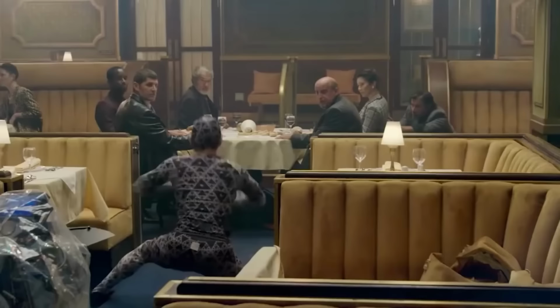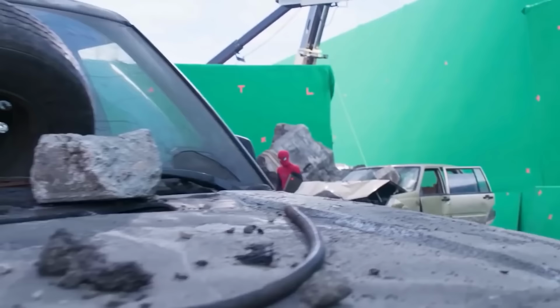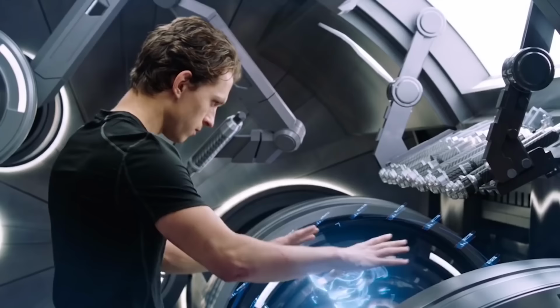While some of Spidey's suits are completely computer-generated and require a mocap suit, even the costumes on set require digital tweaking here and there. It can be as simple as removing wrinkles to keep the suit looking smooth, or adding wear and tear from the intense action sequences. Following in Tony Stark's footsteps, Peter enters the workshop in the back of the jet to build his own suit for the first time since he ran around Queens in sweats.